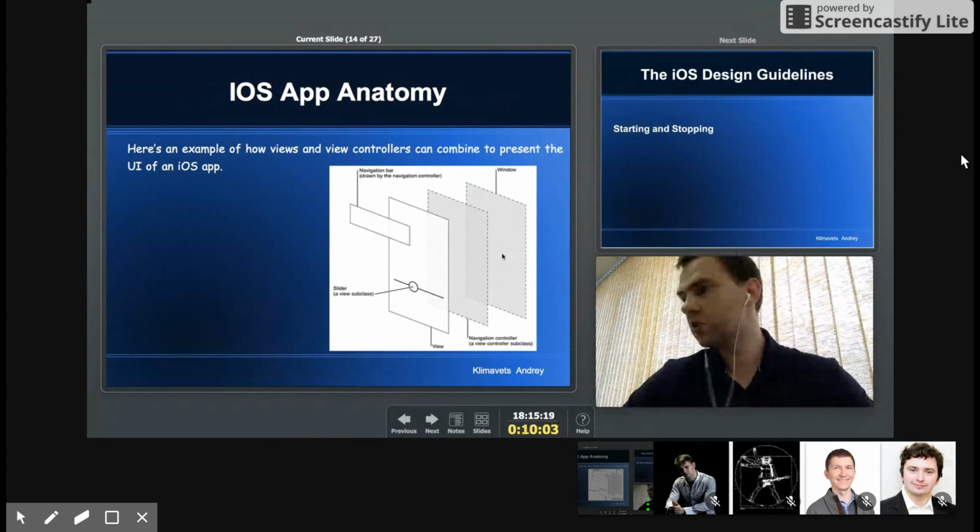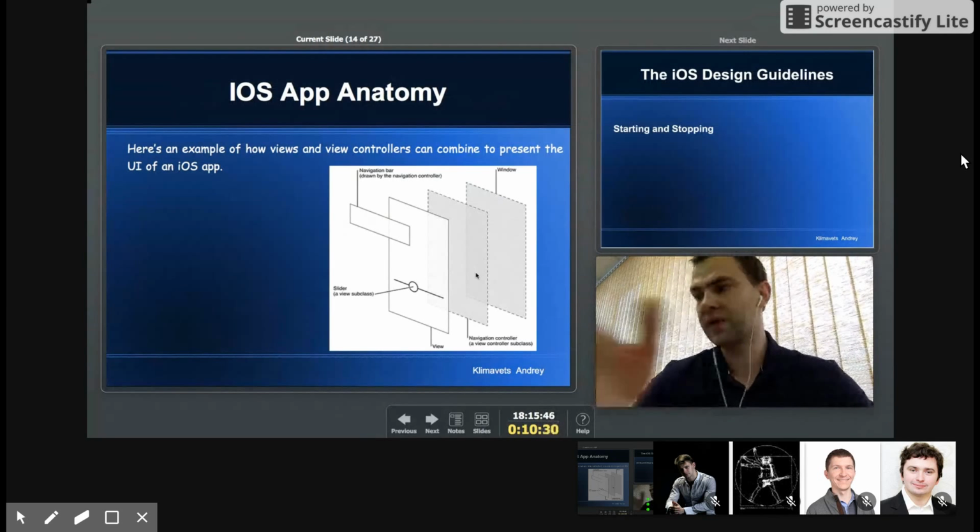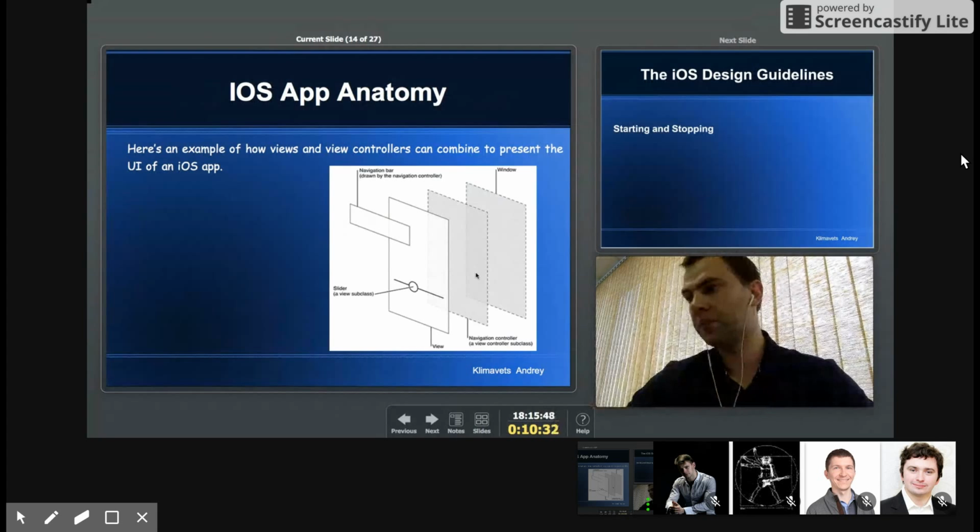So the next level is the navigation controller. It's one of the controller subclasses. So the user uses the navigation controller to show some information and to show some view on this navigation controller. Also, using the navigation controller, we can present another view controller, for example, to go to another screen or push back to the screen before.